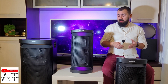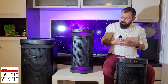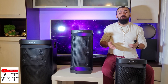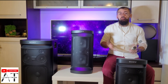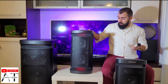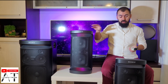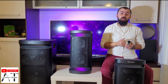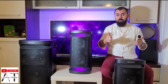The bass is not that powerful. The main advantage is the internal battery — you can take it with you wherever you want, whether you're at the beach, the mountain, the sea, or a picnic. That said, in my opinion, the JBL PartyBox 110 is much better than this one. Between the Sony XP500, the Sony XP700, and the Sony XV900, I think the Sony XV900 is the best one you can buy.